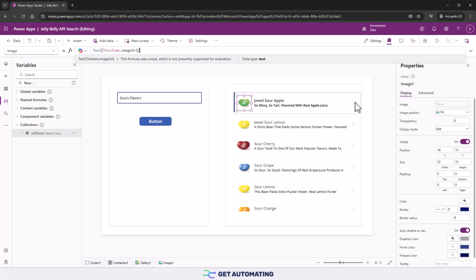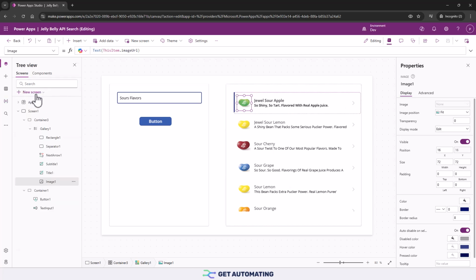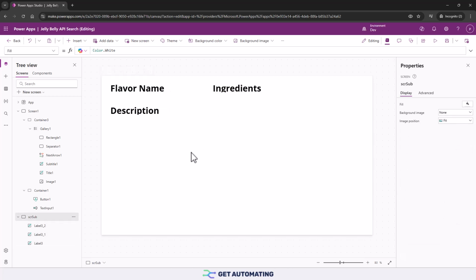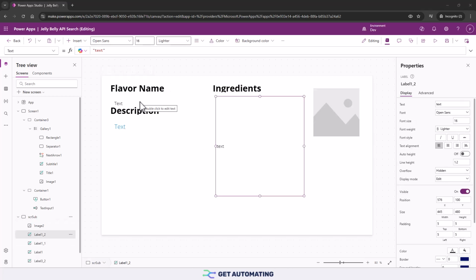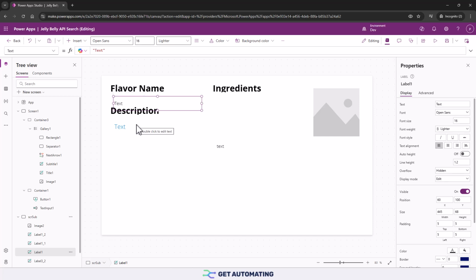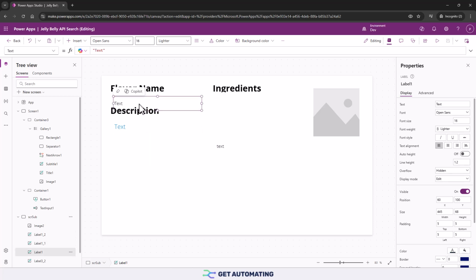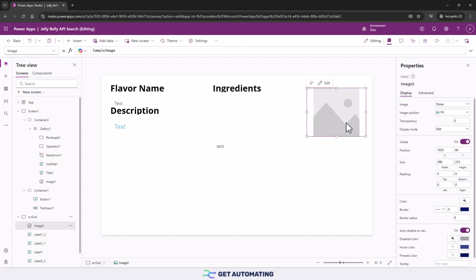So when we click on the caret here, we want to drill into that particular bean information, which we already have from our API. So we're going to create a new screen here. I've already added 3 labels here as placeholders, and I've also added some labels as text holders. This will hold our information. I've modified the font size and the weight, and then we've got an image over here as well.